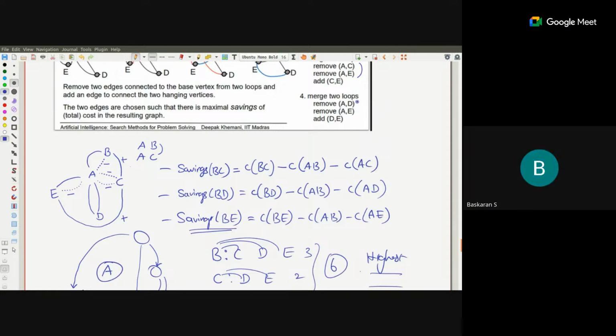Now, according to the slide here, next is D and E are merged. Oh, wait a minute. D, C and E are merged, add CE, we are done. Then add DE. So we have to connect here.